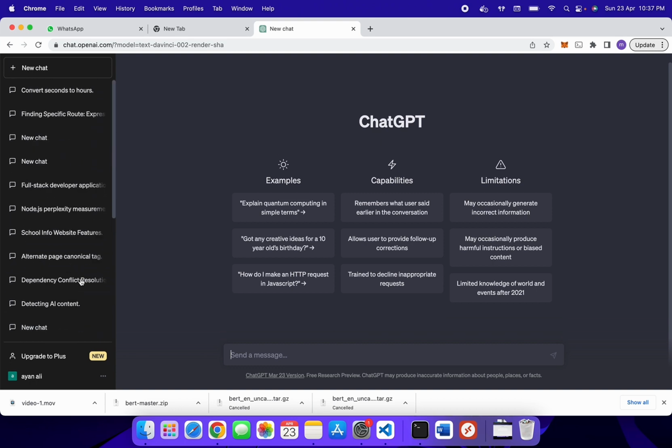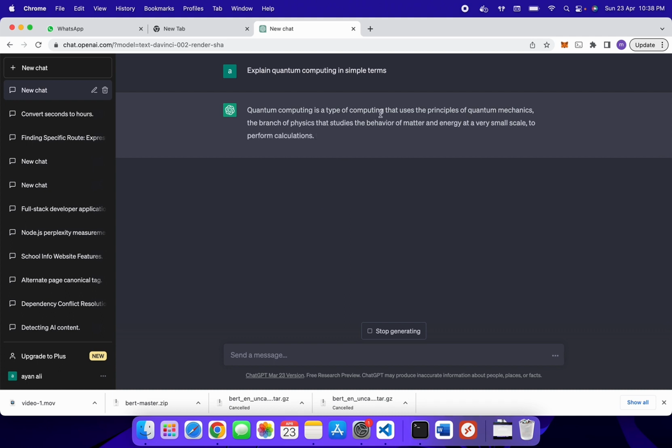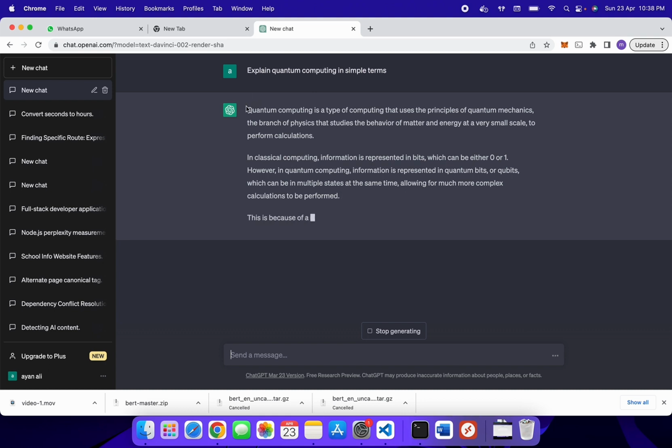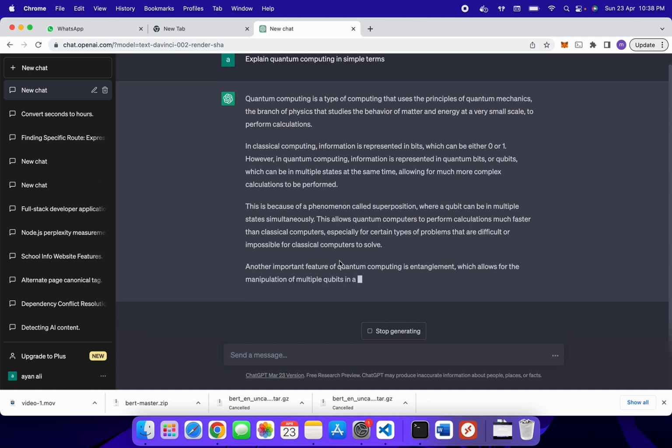The main feature we are going to build: if you write something here, let's suppose I am using the default example provided by ChatGPT. You can also use this example or another example, but I am using this one. Similarly, in our clone, when you write here and press enter, by sending the request to the ChatGPT API, the API will respond with some text. Then we will show that text in our React app.